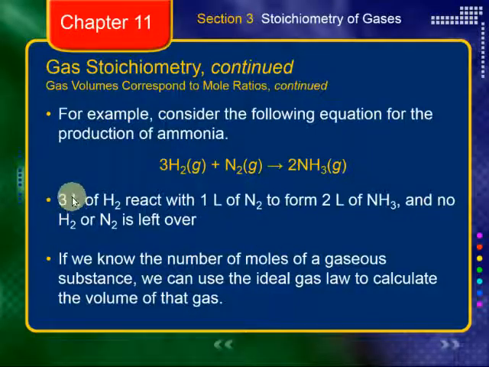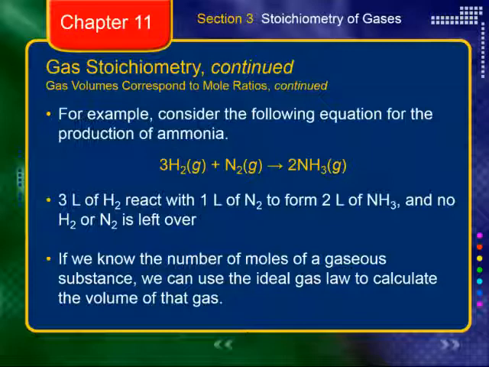Now you might wonder, why are we saying 3 liters? I thought this was a molar coefficient. Yes, this is simply a ratio. For every 3 hydrogens that react, 1 nitrogen is going to have to react and 2 ammonias are produced. So it's just a baseline. We can actually multiply all these numbers by some common multiple, and we could use that just as easily. But we're just using the smallest common denominator here.